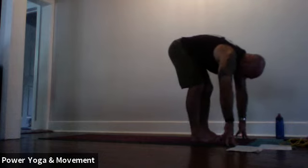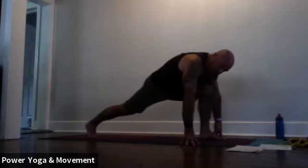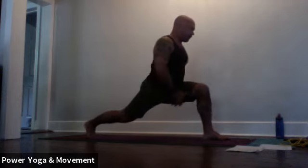Inhale for length. Exhale, take your right foot to the back of the mat. So we're in that runner's lunge with our left foot forward. Left knee over left heel, rotating out, scissor your legs, lift your hands. Straightening the rear leg, bending into the front thigh, arms reach, crescent lunge. Breathe. For three. Good. For two.